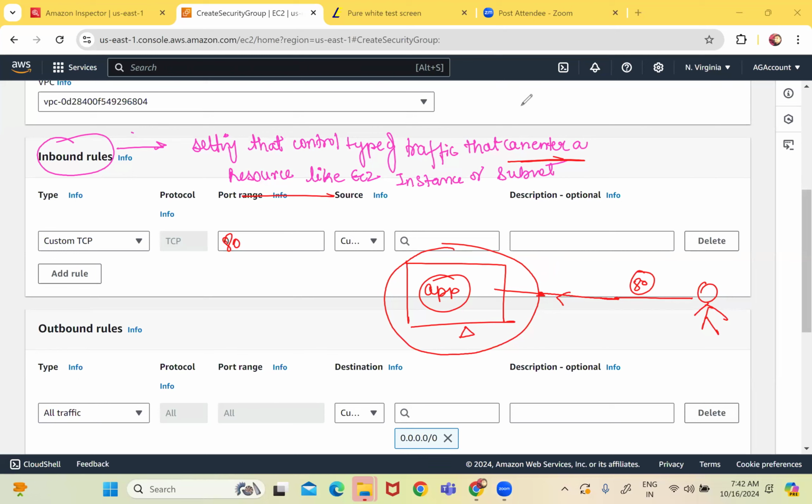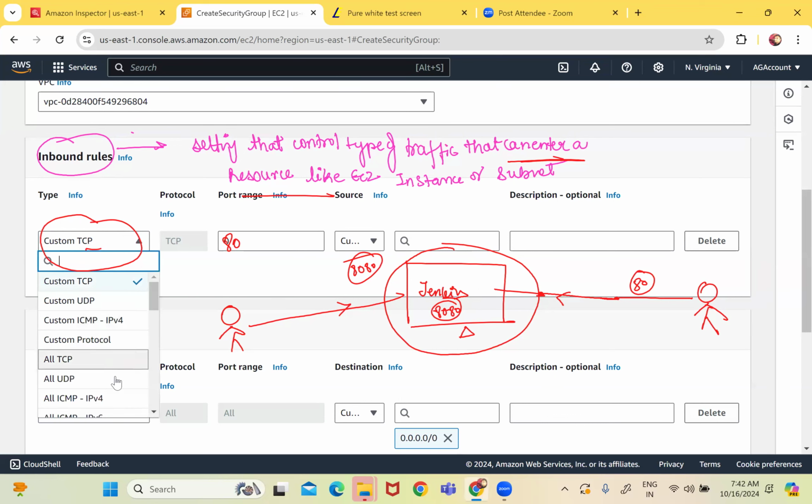Here the type will come up, like from which port you want to access a specific port. Let's say you are accessing Jenkins. Jenkins is a DevOps tool which works on port 8080. That's software which only works on a specific port, so you have to enable port 8080 here, which is a custom port.